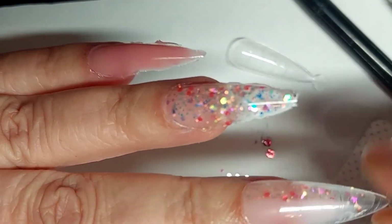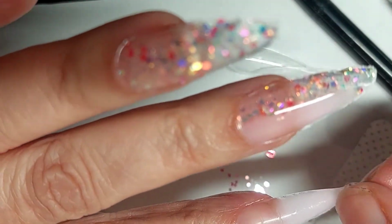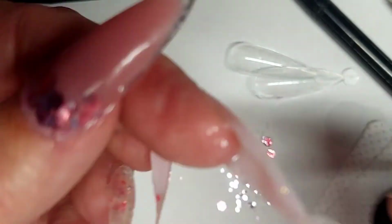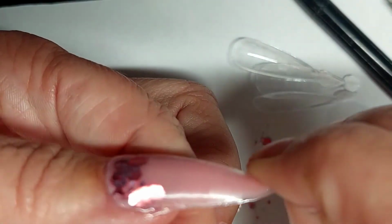So I'm just going to pop those dual forms off. Sometimes I'll do them as I go. Other times I'll leave them to the end. Don't think it really matters. There's always one or two that don't want to come off, and this is one of those ones where it takes a little bit more of a wiggle to get that off.